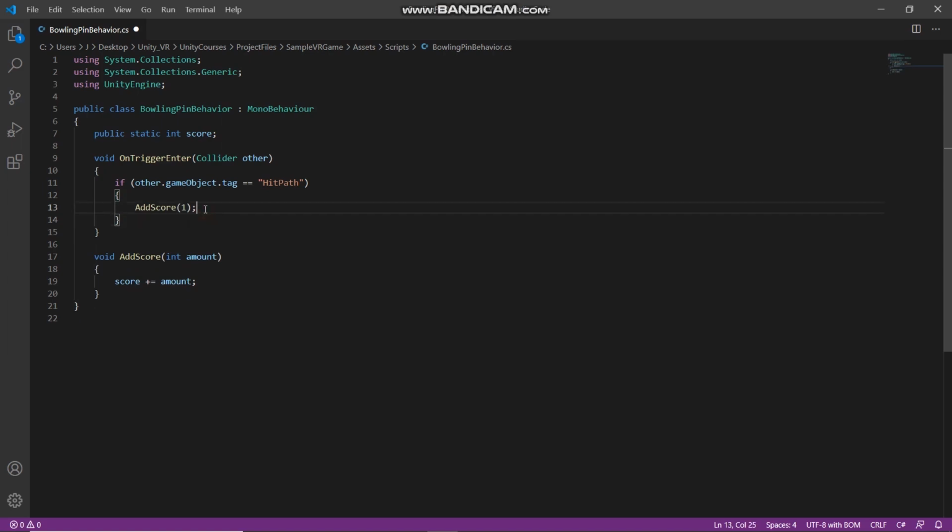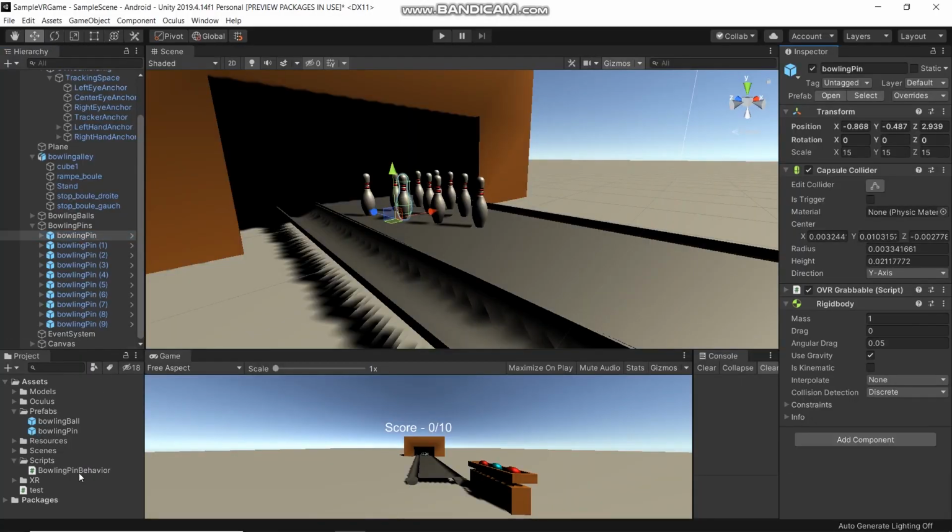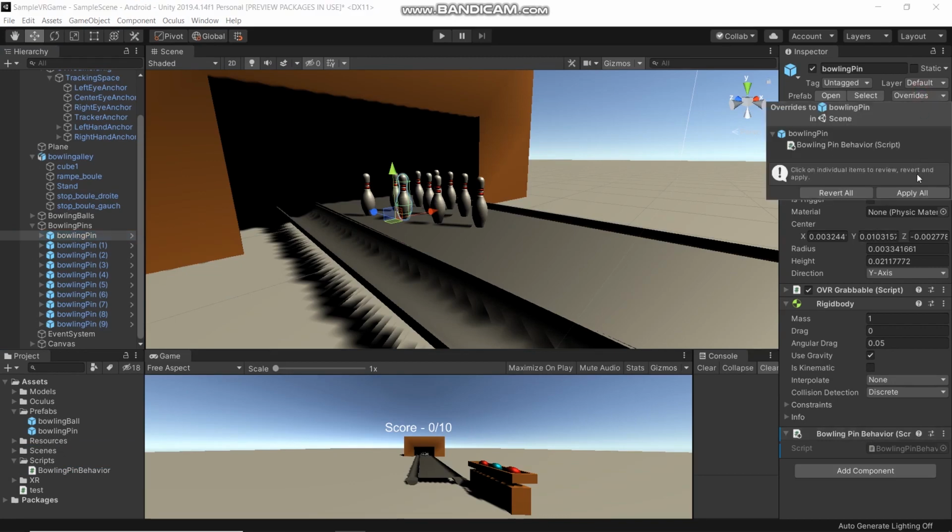And also we will destroy it after 2 seconds. Now save the code and let's go back to Unity editor. Here we will drag our script and drag into falling pin. And override apply all.